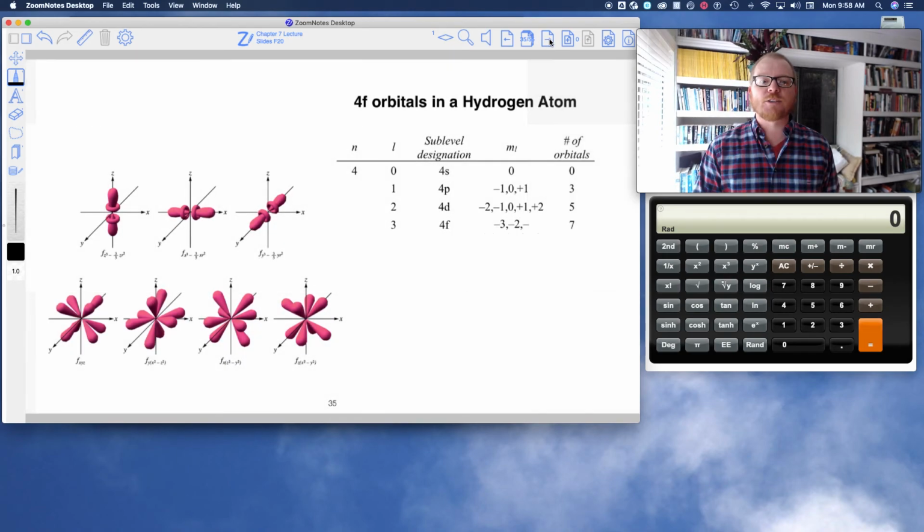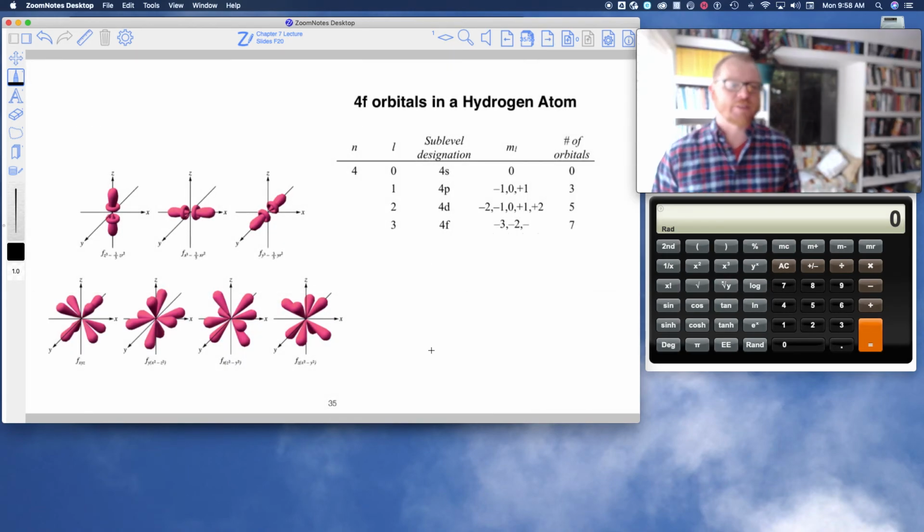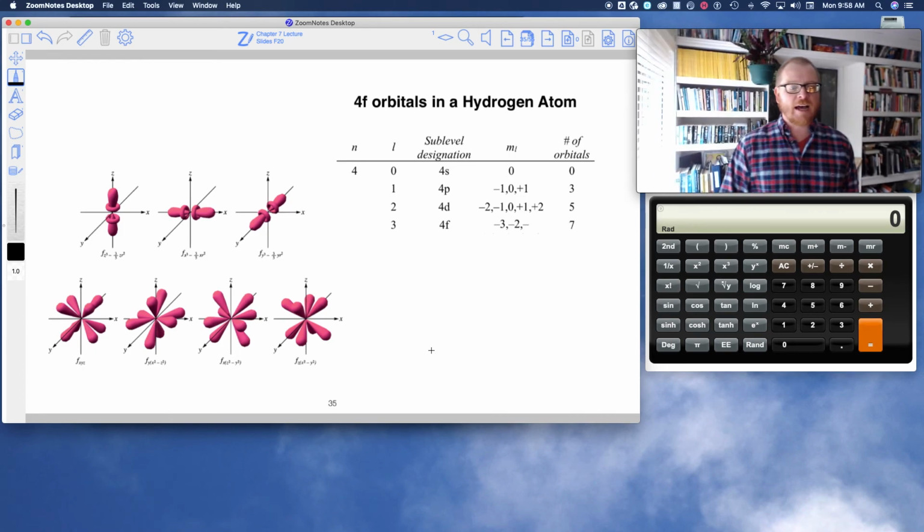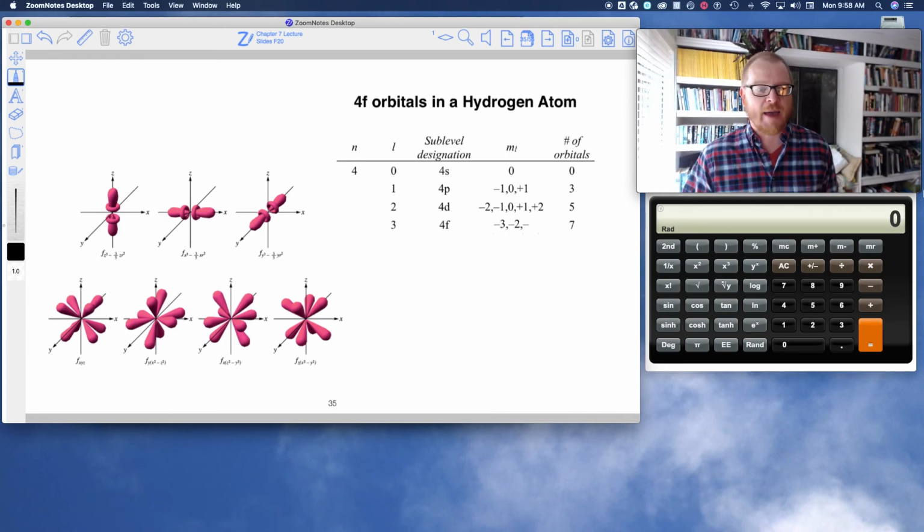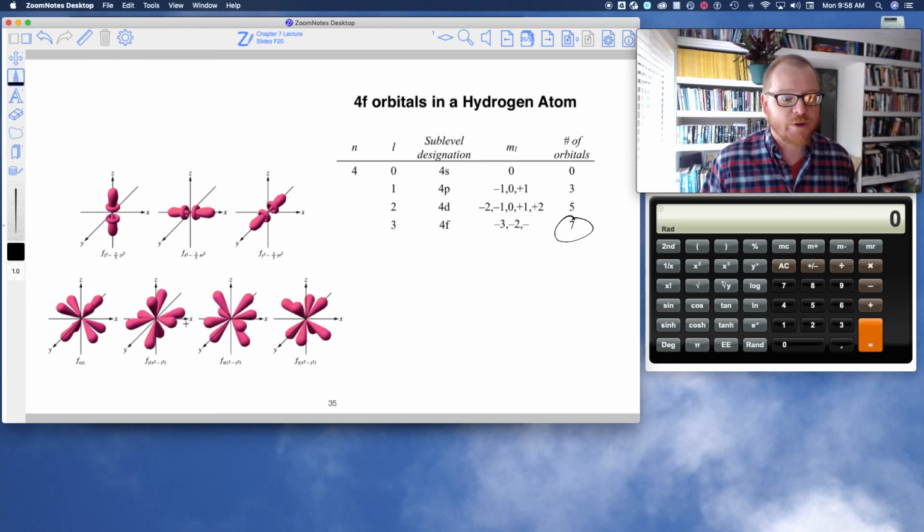And so the last one I'll describe is the F, and I'm not going to spend a lot of time with this because these get wholly ungodly complicated, and I didn't do these in the Mathematica simulation. But you can see 7 of these, and here they are: 1, 2, 3, 4, 5, 6, 7. They get really complicated, okay?